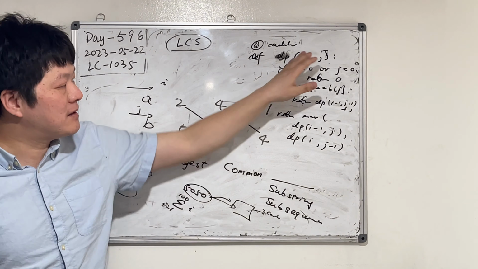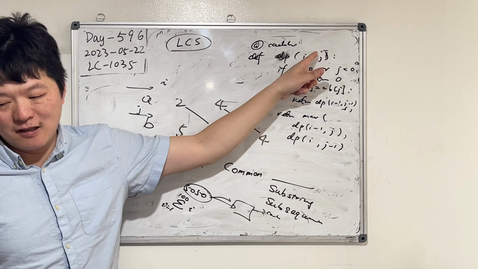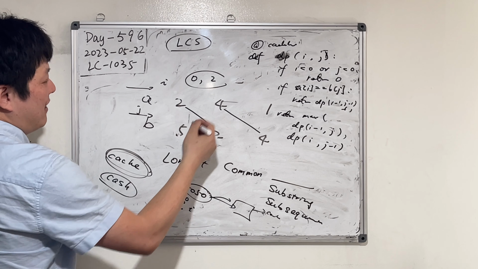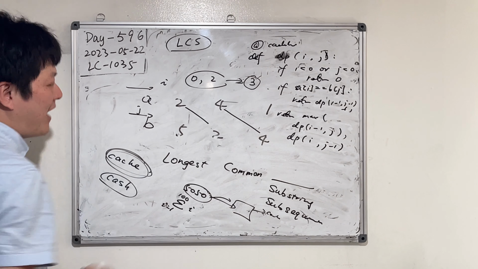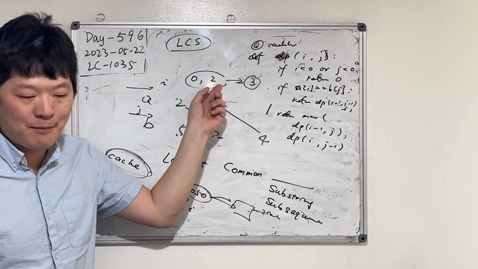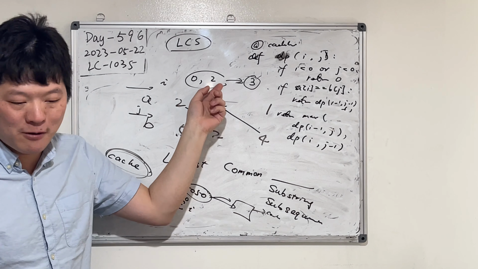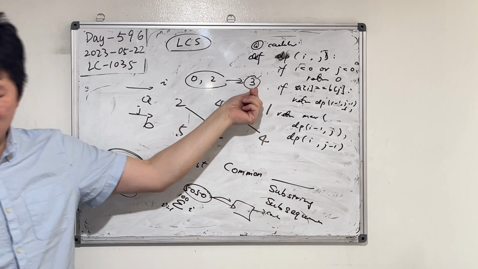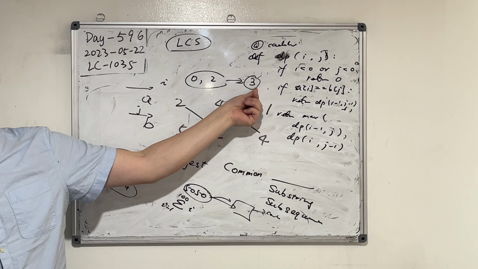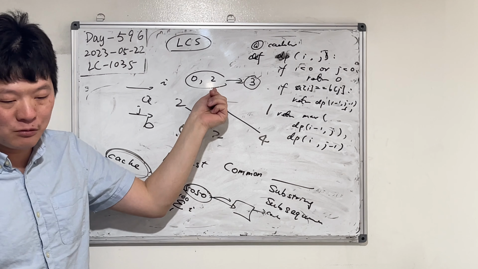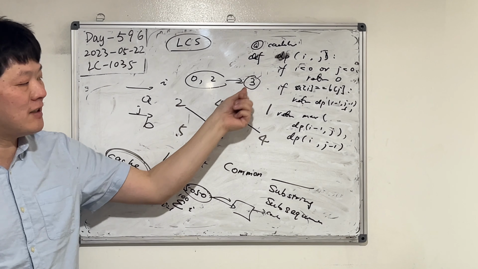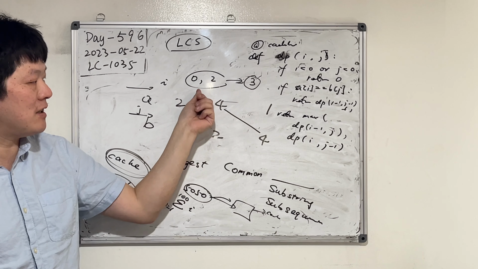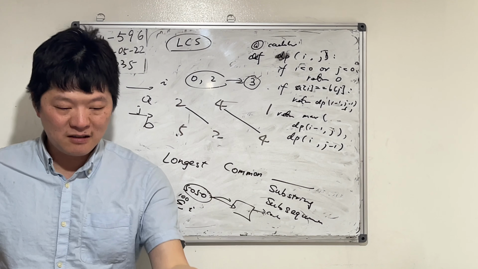It means that for any parameters i and j, the computer will memorize the result. For example, dp(0, 2): you calculate somehow that the answer is 3. The next time you call this function with the same parameters 0 and 2, the computer will not run this code. Instead, it will look for (0, 2) in the cache and say, previously you asked me to compute dp(0, 2), and I calculated the answer is 3. Now you ask me again, so I don't need to spend time working out the value. I simply give you the answer, which is 3.